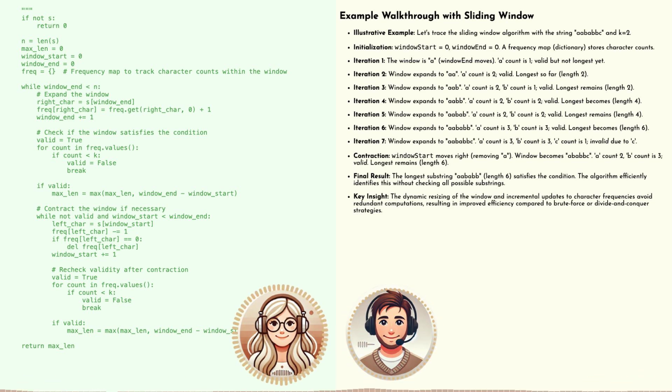You got it. By shrinking the window, we might be able to find another valid substring that starts later in the string. I see. So it's not just about finding the first valid substring, it's about finding the best one. And that might involve some strategic shrinking along the way. Exactly. And in this case, as we shrink the window and try different starting points, we'll discover that ABCABC, the substring we found earlier, is indeed the longest valid substring.